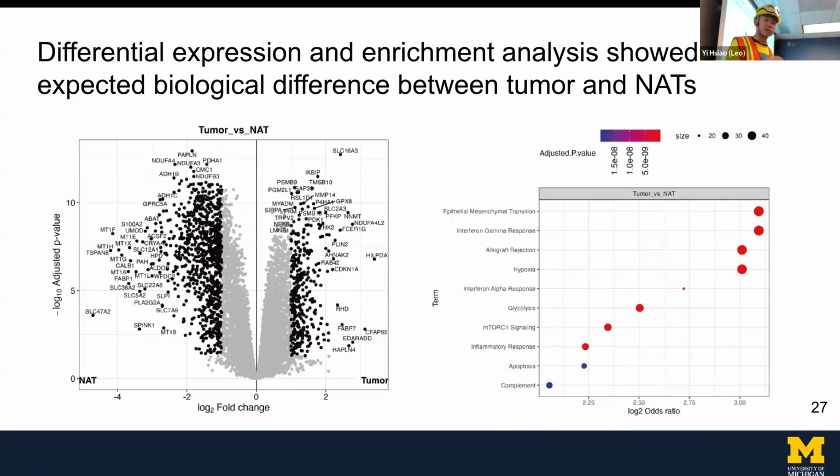After removing those QC and potentially non-clear cell renal cell carcinoma samples, the first straightforward biological question you will ask is how much difference there is between the tumor and NAT. If you annotate those samples correctly, this volcano plot will also show up, so you can see the differences between the tumor versus NAT comparison. Through this differential expression analysis, we can also perform enrichment analysis based on upregulated or downregulated genes, and perform the overrepresentation test.